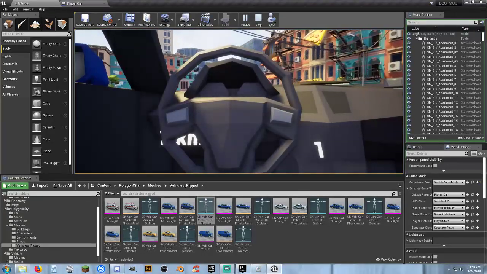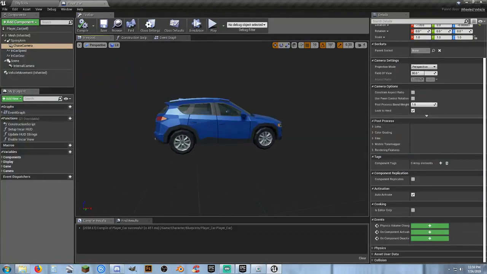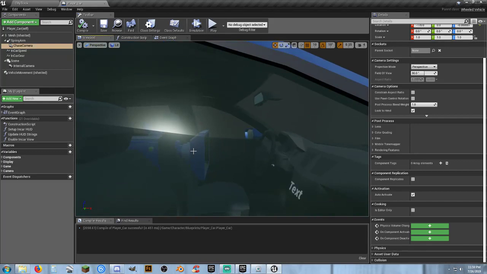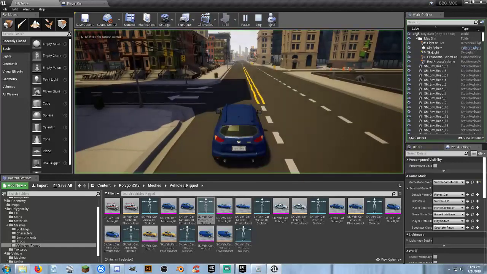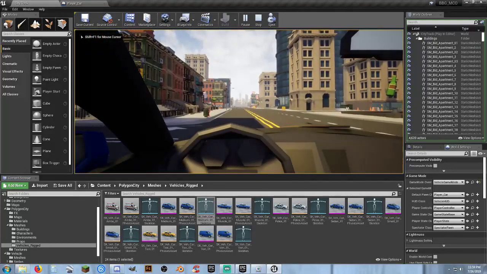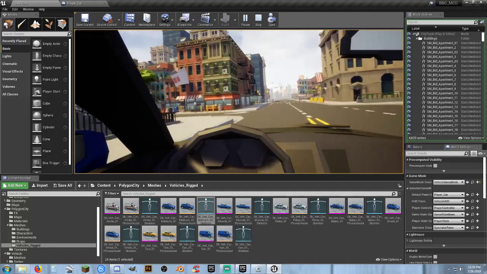Ooh, the inside camera's way off. So let's go inside our vehicle. Yeah, we can see right there our internal camera. Let's go ahead and raise it up. Tab. That's a little better. Now we can see. And we don't have the sound.